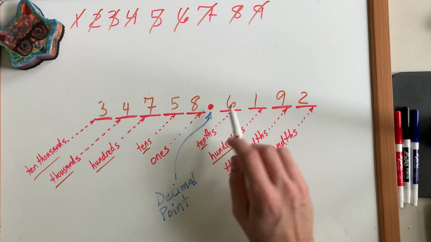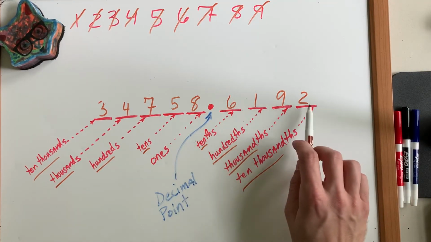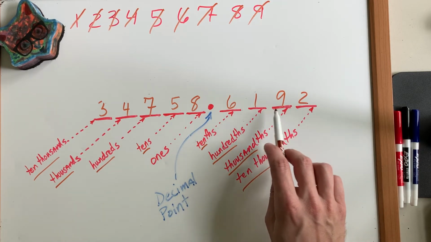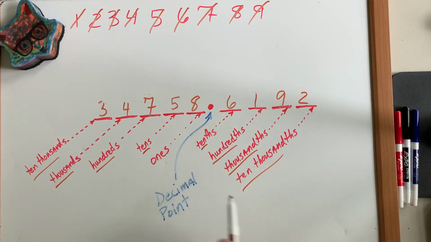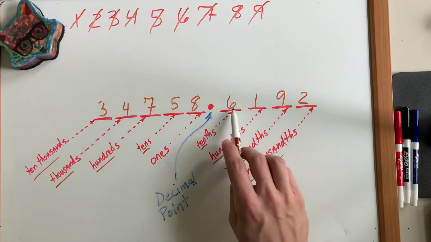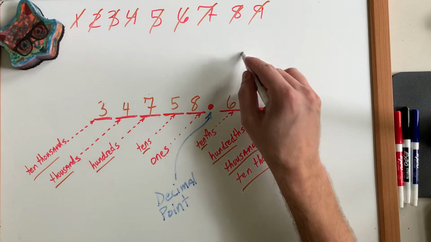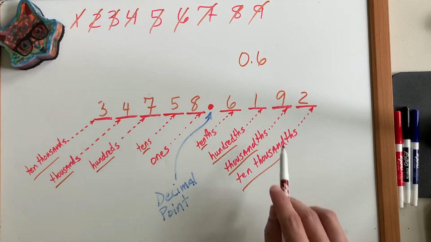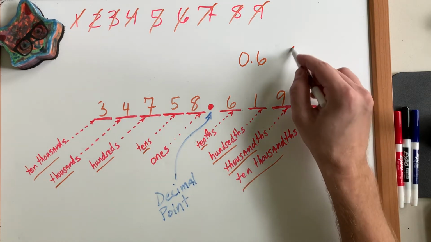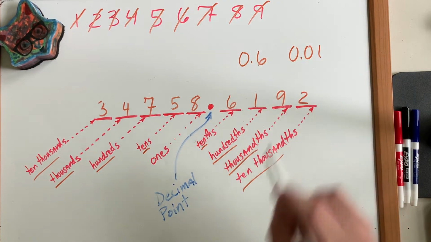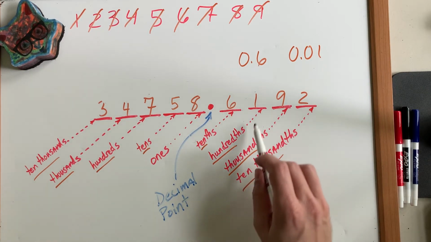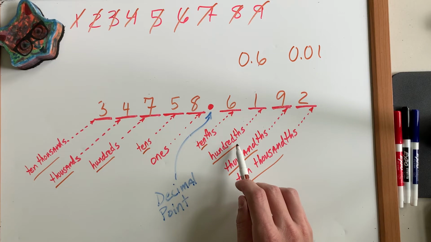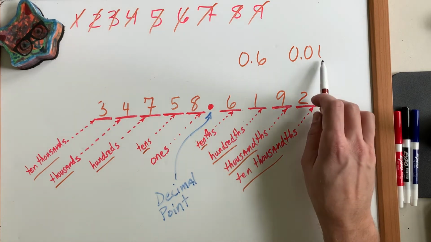So let's go ahead and take a look at the decimals down here. These place values all represent values that are smaller than one whole unit. So for example, 6/10 would be written like this, 0.6. So this is less than a whole. The hundredths place is even smaller, 0.01. This means that for hundredths, you would take one whole, you'd cut it into 100 pieces, and I'm interested in only one.